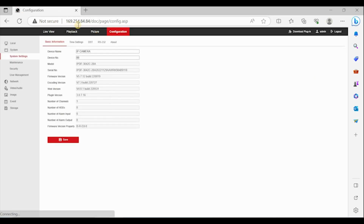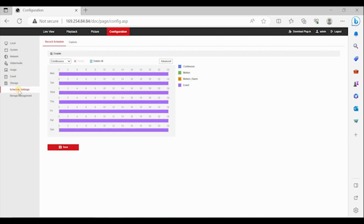That's going to load us into our system settings, but we're looking for something else. We're going to come down here to storage, and you can see we have schedule settings and storage management. So if we want to record to our camera directly with an SD card that's been installed into the camera, we want to come into this record schedule and make sure that we have this box checked that says enable. Now we have a couple of different options here. You can see we have Monday through Sunday, 0 to 2400 hours.